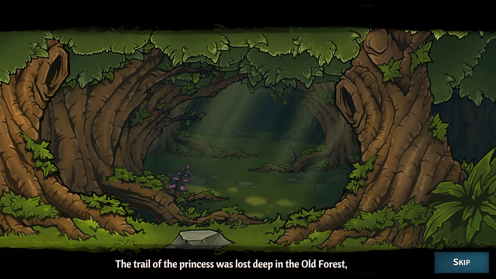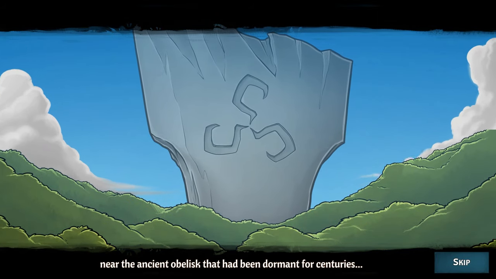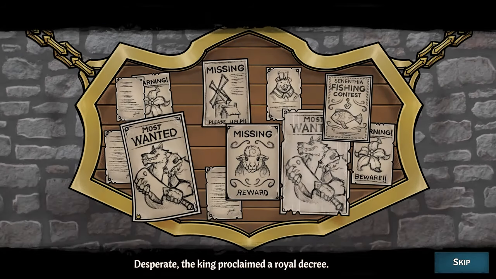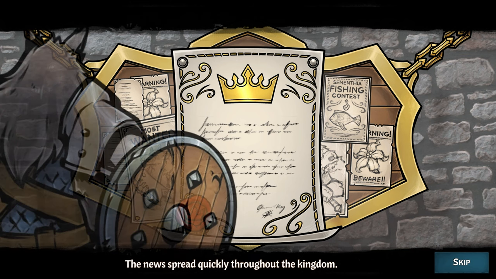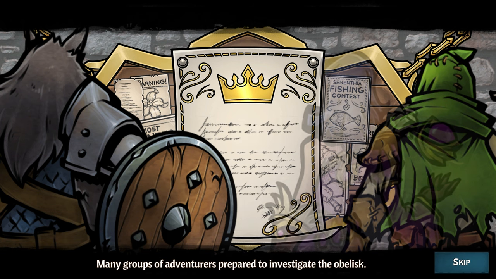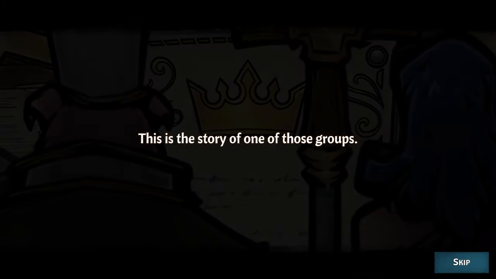The trail of the princess was lost deep in the old forest, near the ancient obelisk that had been dormant for centuries. Desperate, the king proclaimed a royal decree, announcing a reward for whoever brought the princess home safely. The news spread quickly throughout the kingdom. Many groups of adventurers prepared to investigate the obelisk. This is the story of one of those groups.